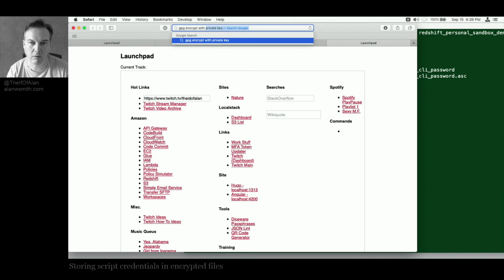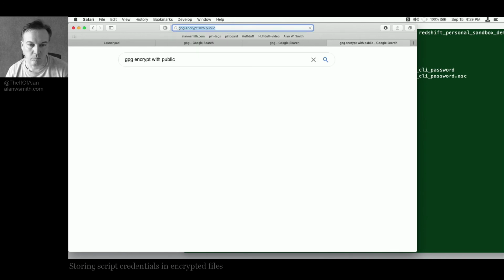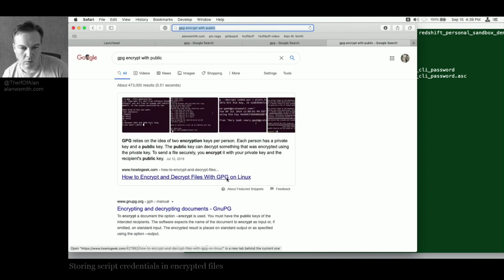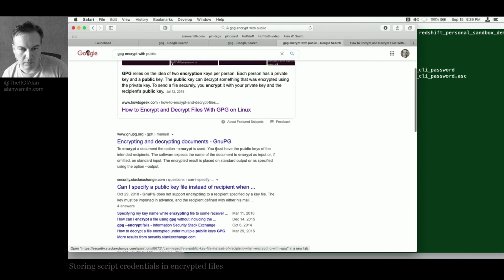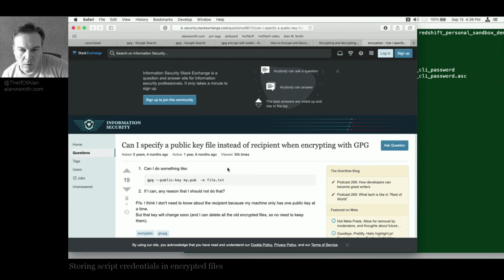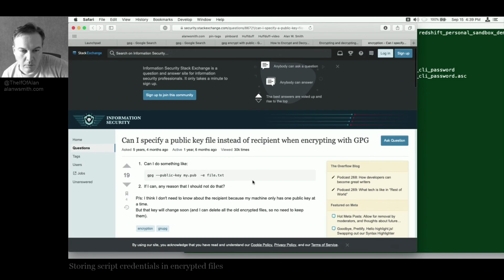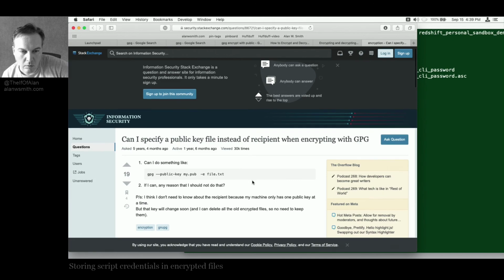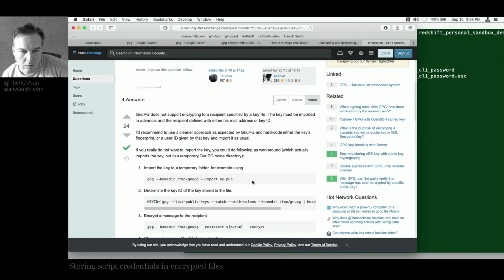No, public. Encrypting, decrypting documents. Set recipient, GPG. Certain encrypting to a recipient specified by key file.